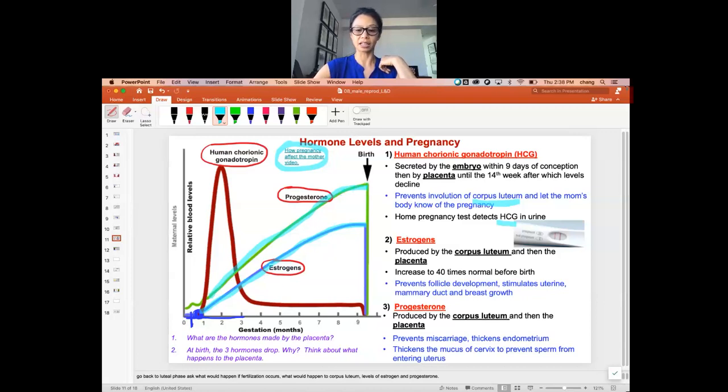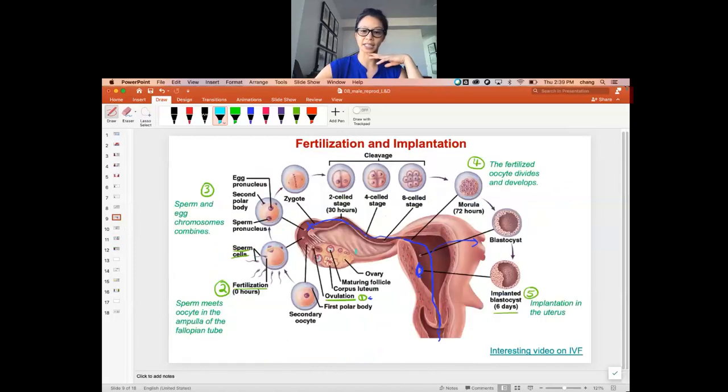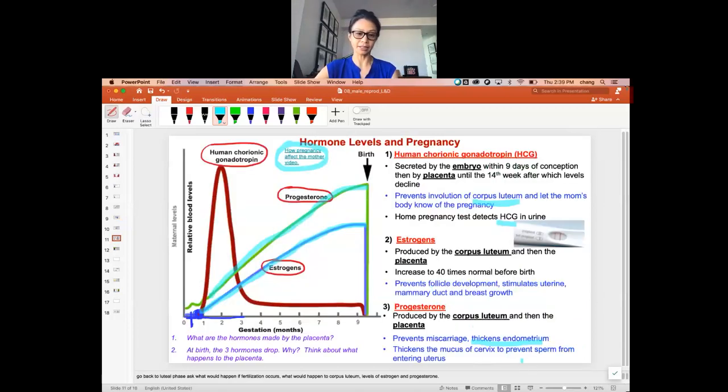Progesterone is still the thickening hormone. It's going to make sure that the endometrium stays thick so that it does not thin and start shedding, causing a miscarriage. You don't want that to happen. The mucus plug at the end of the cervix, you form a mucus plug here that will stay real strong through progesterone to prevent anything going into the womb, including sperm. Progesterone really closes off the cervix.